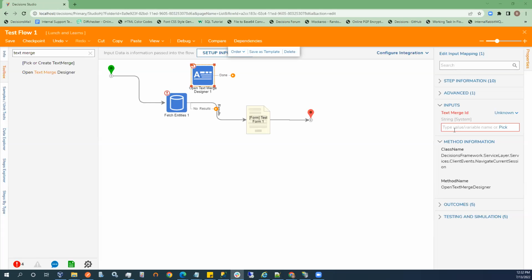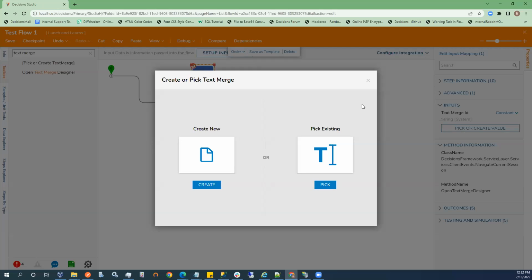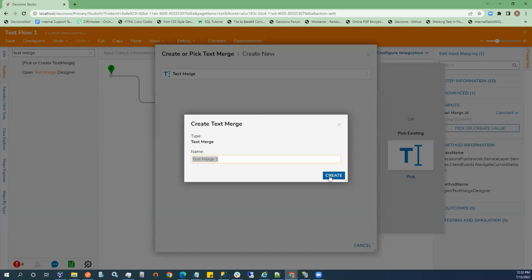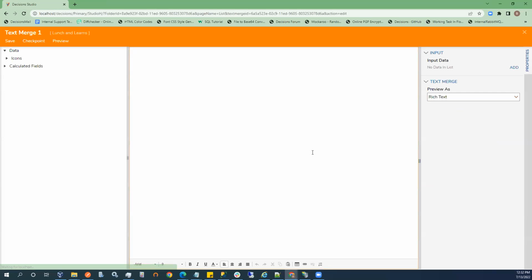We have a text merge component. I wonder if we're able to actually do that from this component.